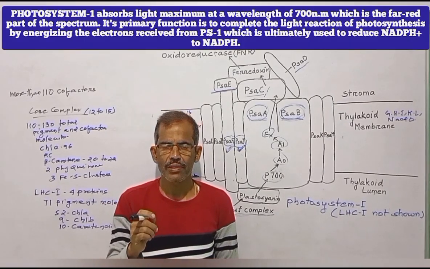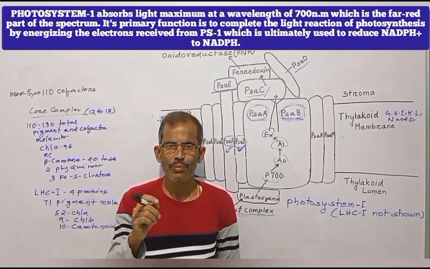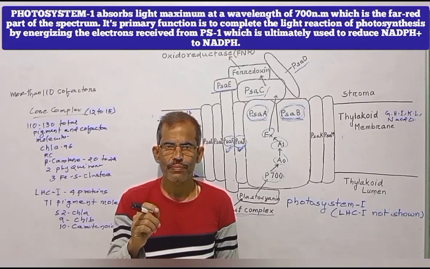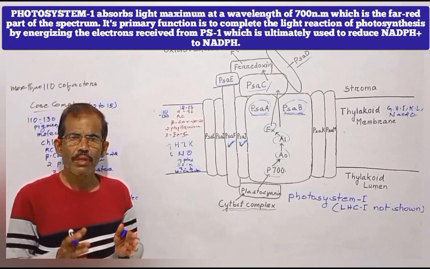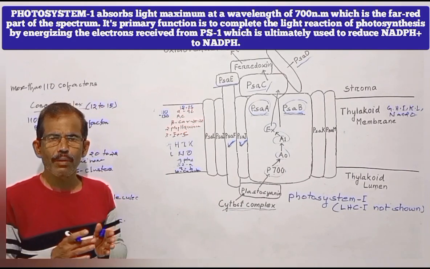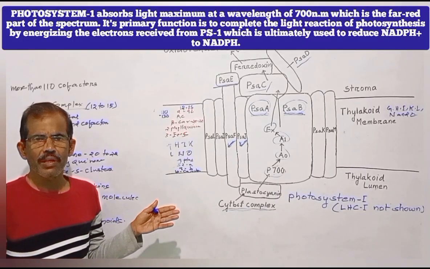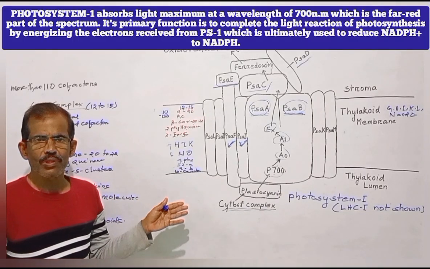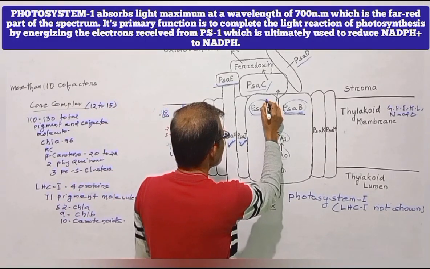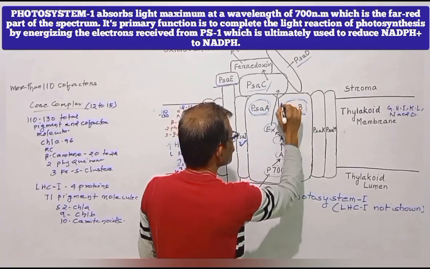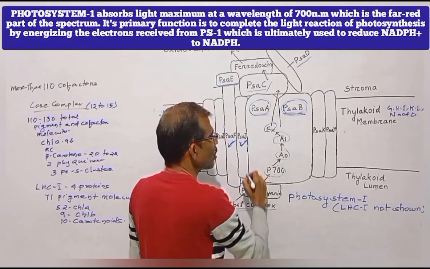Photosystem 1 contains more than 110 cofactors, which is significantly more than that of photosystem 2. Photosystem 1 is composed of two main parts. Number 1, the core complex, and number 2, light harvesting complex. The core complex contains 12 to 15 protein subunits. Out of different proteins, the largest are PsaA and B, which form a heterodimer. It serves as the heart of photosystem 1.